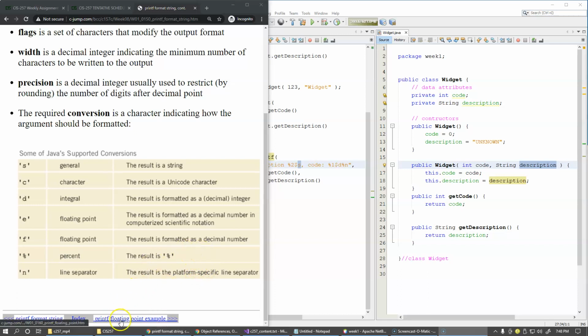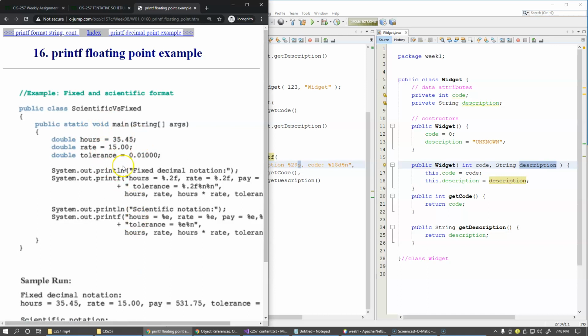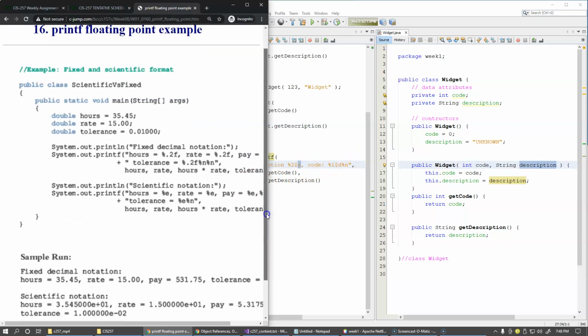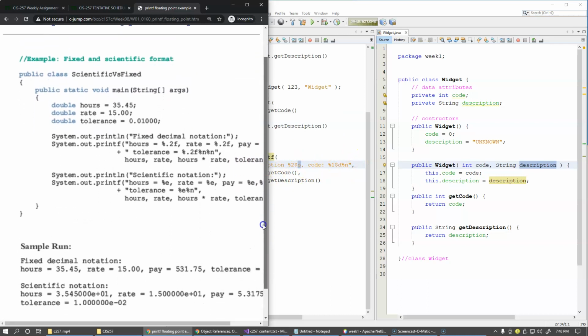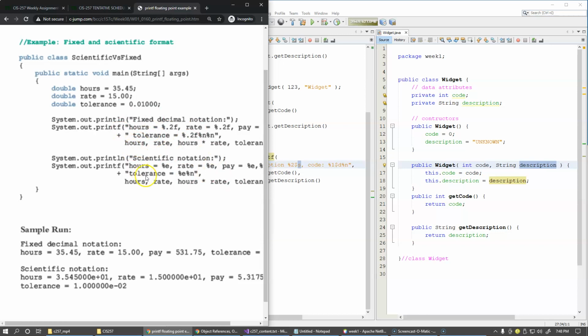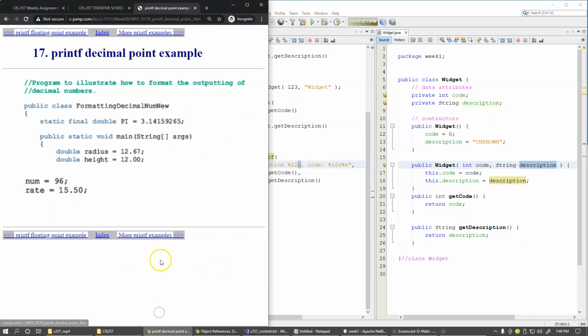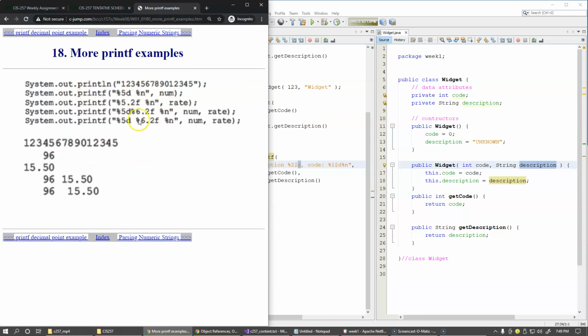We have a few examples in this handout, and I would encourage you to type these examples into your own coding window and try to change or modify various parameters of the printf method, formatted print, and see if it matches your expectations. These are just a few examples of output and what to expect.